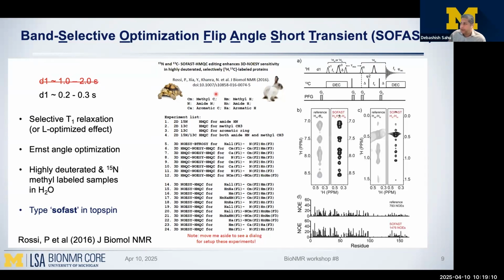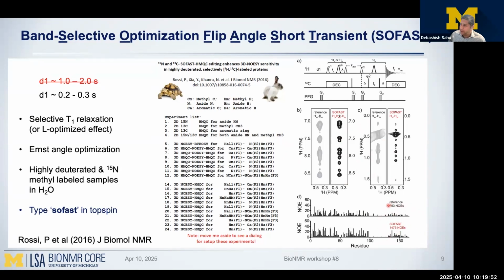Okay. So again, you can use this to actually see that using the conventional methods, you probably get a spectrum that looks like this. Again, there's a more complicated 3D NMR for doing a NOESY experiment to do some methyl assignments, but you can see that in the exact same amount of time, you can get much higher signal to noise as well as much better resolution, because you get better intensity of these particular signals that you can owe to the SOFAST effect. In this case, in this paper, they were able to get a lot more NOEs.